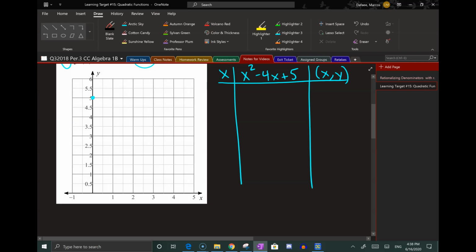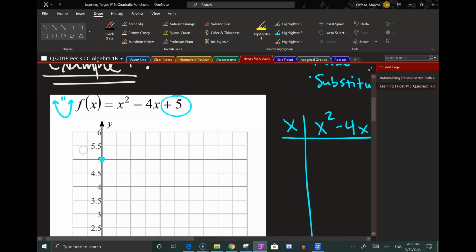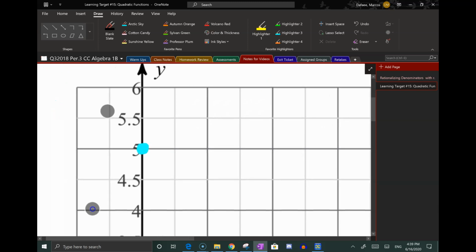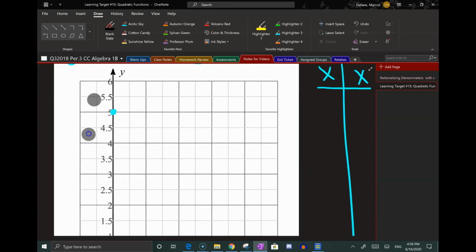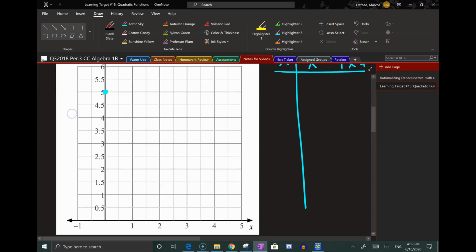So how do you know which one to pick? Well, our guiding point will be the very first one, which is our y-intercept. Okay, so at our y-intercept, our x value is 0 and our y value is 5. Okay, so if I know this is going to be a smile and my y-intercept is already a very high point, it's likely that my vertex, the lowest point, is going to be somewhere lower to the bottom, lower to this ground over here. I want to pick a number that is sort of in the middle of this space.